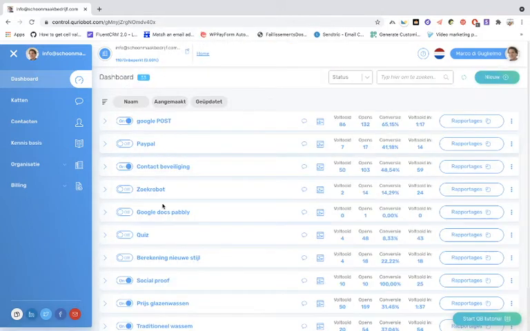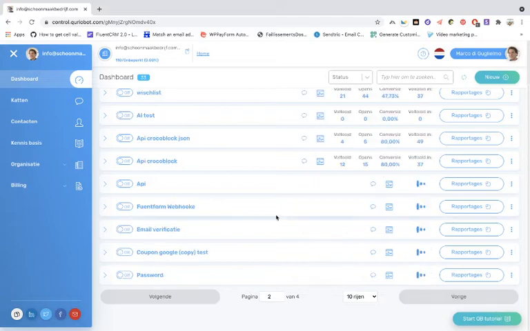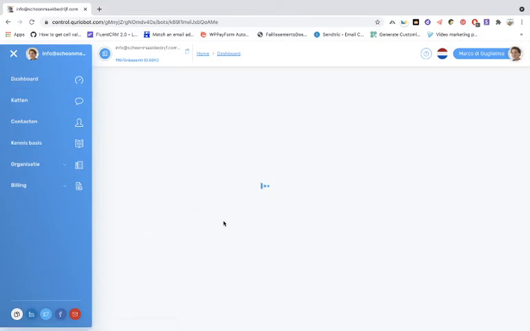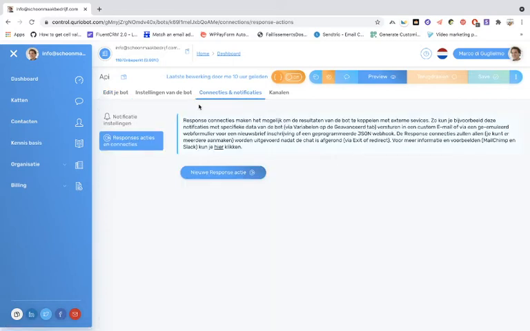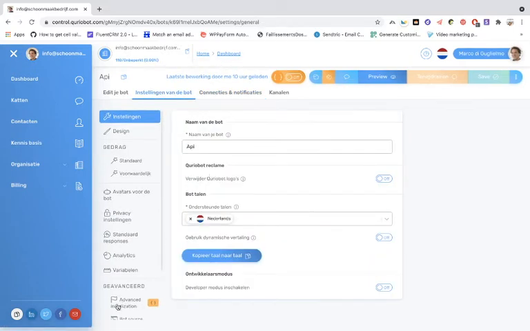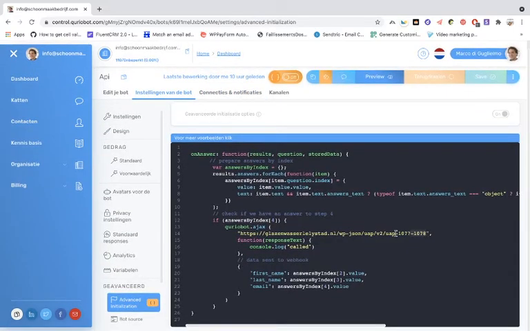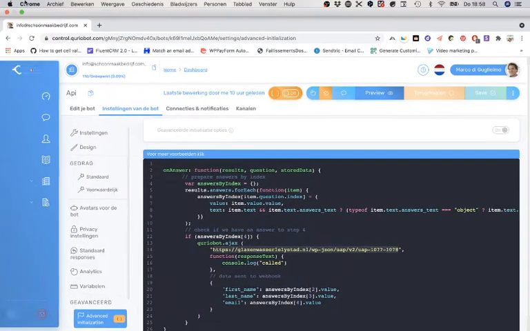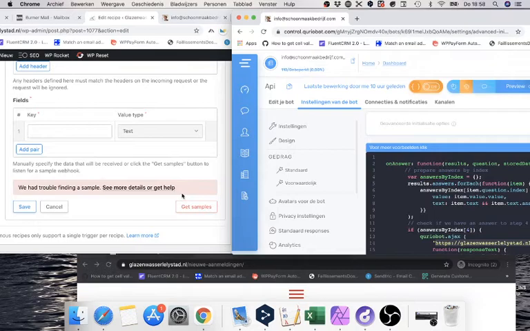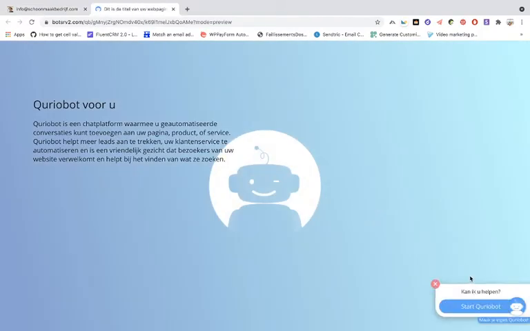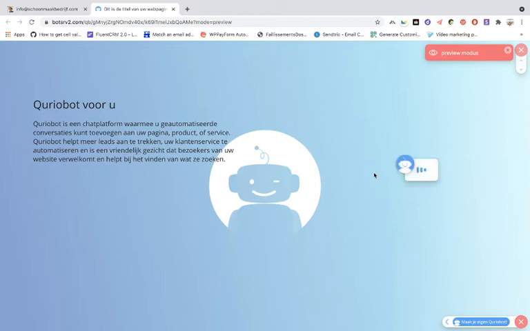Let me see it once again. No, it's in here. We have to paste it. Well, now it's good. So we have to run the get samples, sorry for this delay. And then we have to preview the bots. And we have to start the bots.